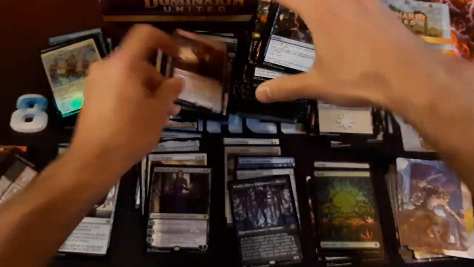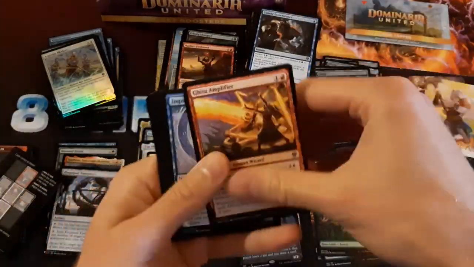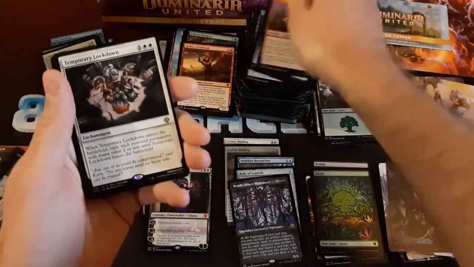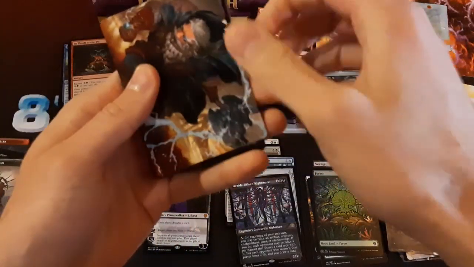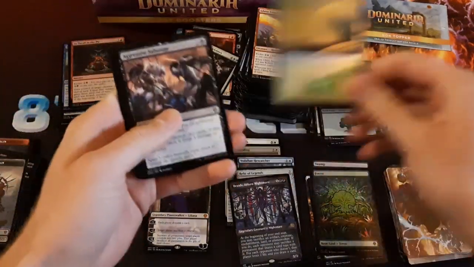Radha's Firebrand. Urg. I like saying that one's name too. Temporary Lockdown. That card's alright. Put it here though. Phyrexian token. Got about six packs left? Yeah, six packs left. I'm interested to see if we can get a fourth one of the stamped ones. That'd be kind of cool.